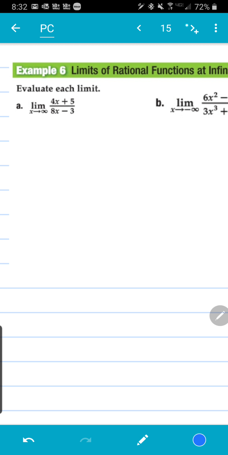We're looking at limits of rational functions. That's right, rational functions. They look like fractions, right? It's a polynomial on the top, a polynomial on the bottom, and we are looking at limits to infinity. And we need to remember how large infinity is. Your understanding of infinity is how you understand these problems right here.